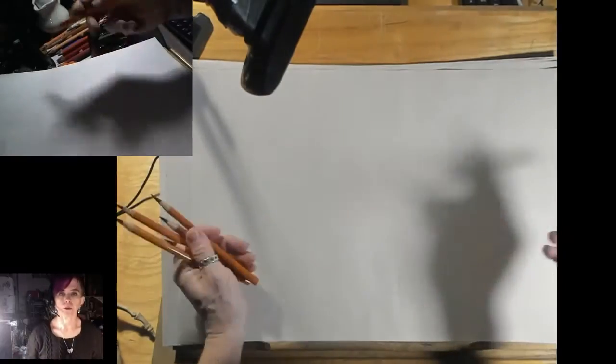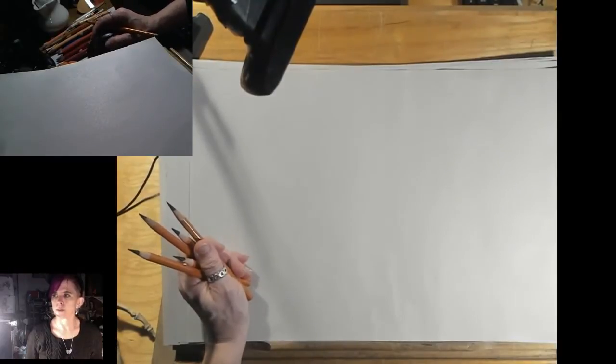Okay, so let's just go draw some hands. I have got a website that will allow us to draw some hands. This will be a good thing.